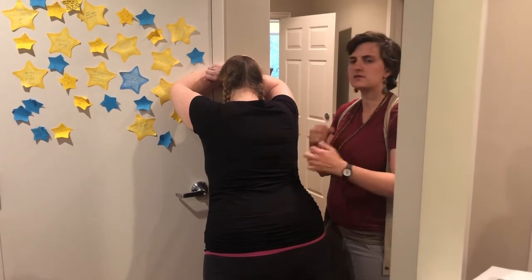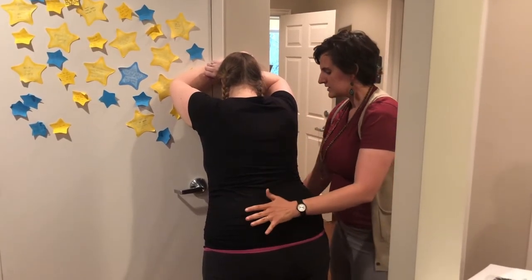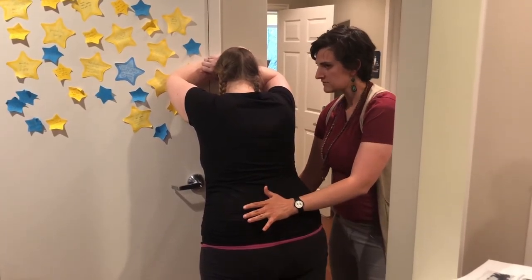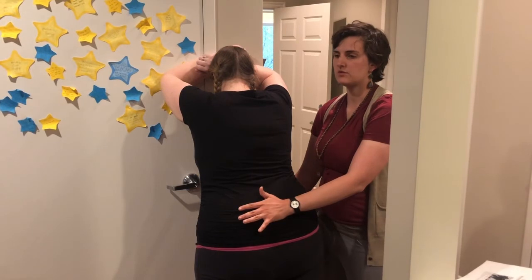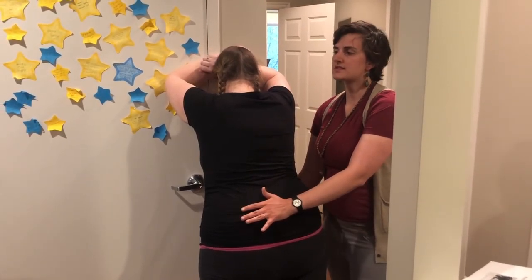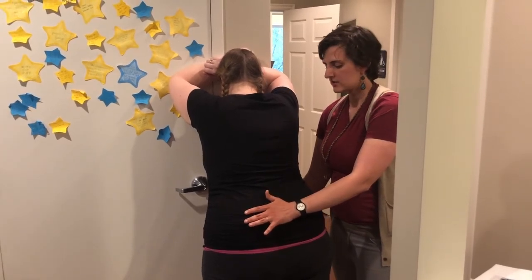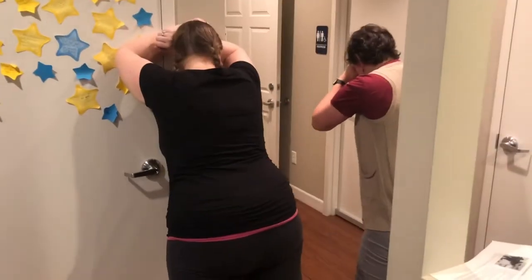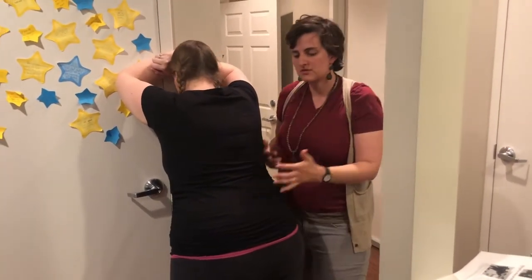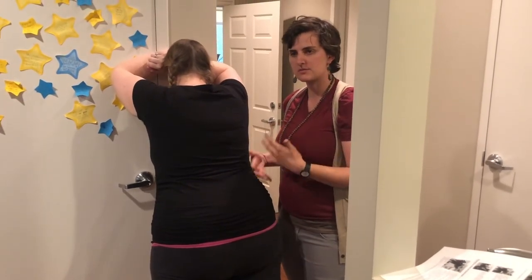Meaning I'm not trying to influence or control or mess with stuff to make it the way that I think it needs to be. Some things that can help you do that are your breath — if you do yoga, it's the same sort of thing, you're using your yoga breath, in particular focusing on your exhales. That will release a lot of tension. It can also help to just kind of sway a little bit.